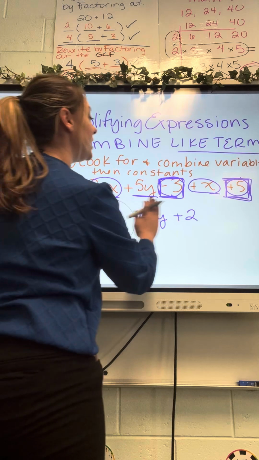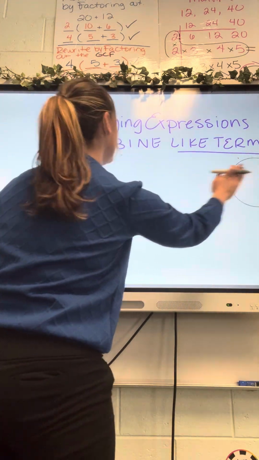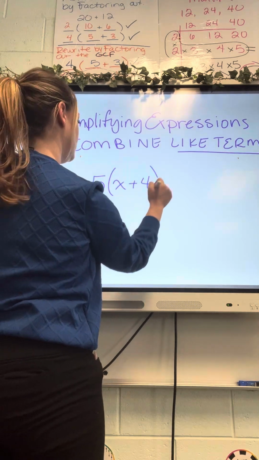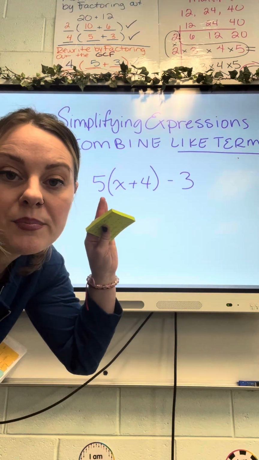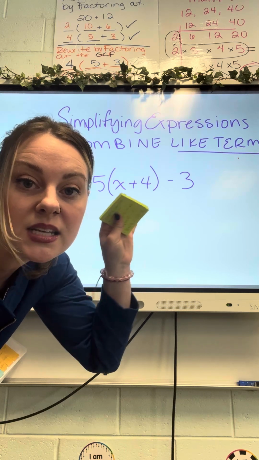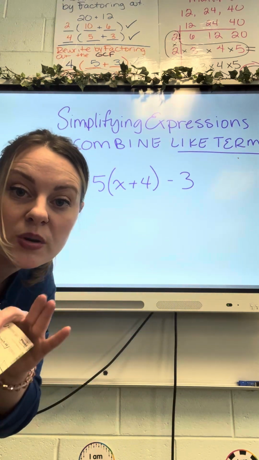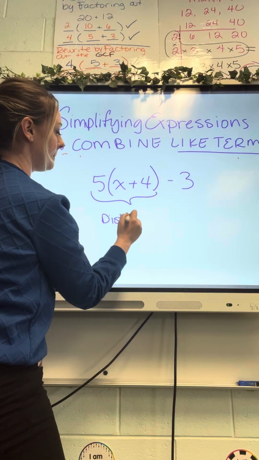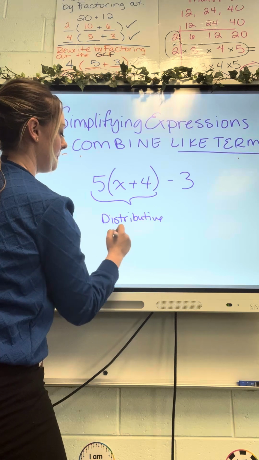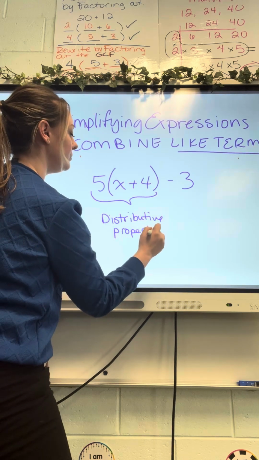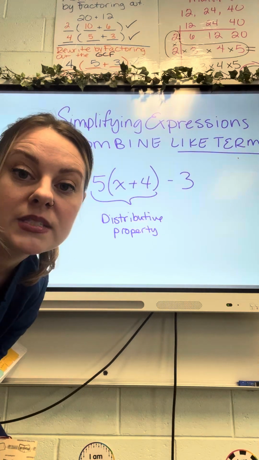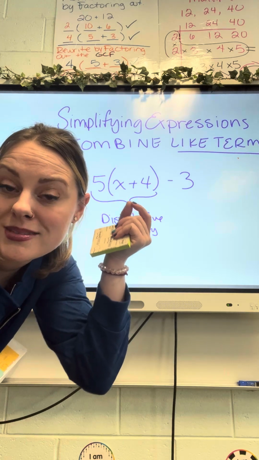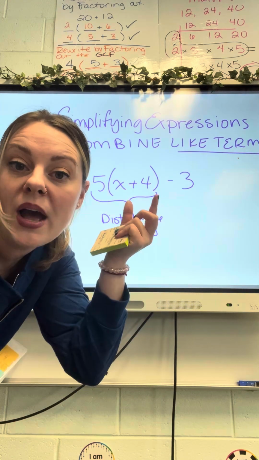Now, the next thing that you guys are going to see a lot is you're going to see these types of problems. Okay, do you see that number? There's no sign between that number and the parentheses, and it's like an expression in there. That is called the distributive property. Most of the time, there's a variable involved. If there isn't, you would just obviously do PEMDAS and add the numbers inside, but most of the time there's a variable. So what do you do when you have a situation like this?